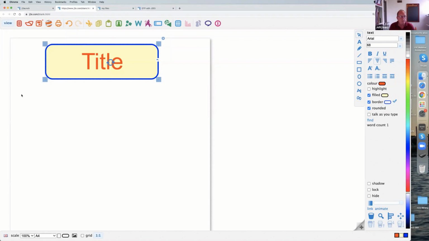So if I desperately want my next text, and I want that in red, I can either highlight, I can conventionally highlight if I want to, or I can just click, I want that red, which is absolutely fine. Okay. What I really need to do is make sure I've got colour selected.